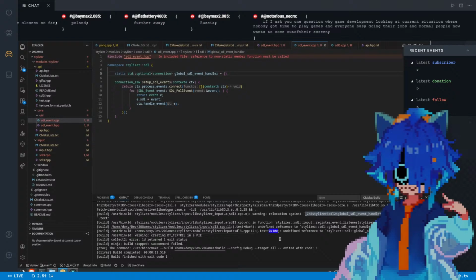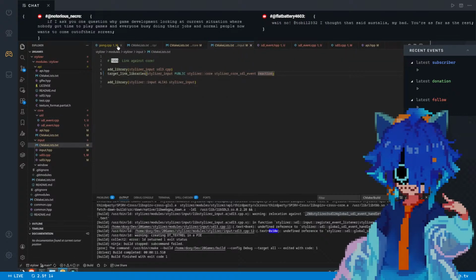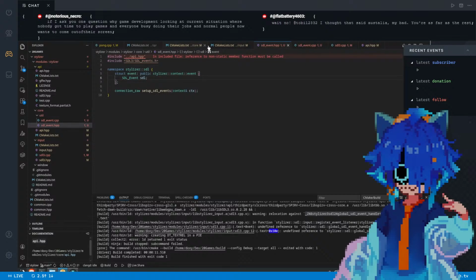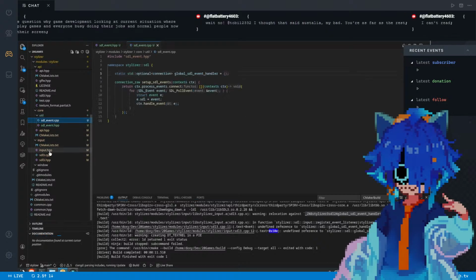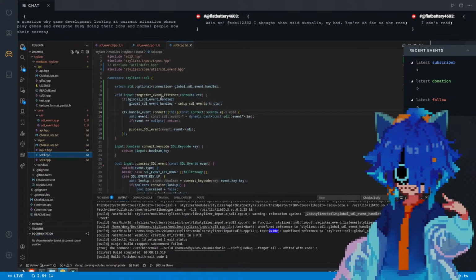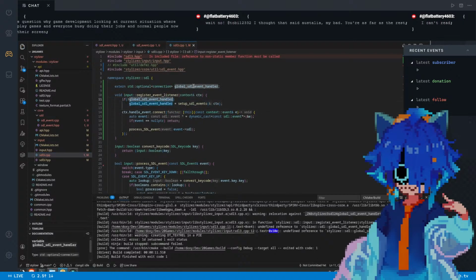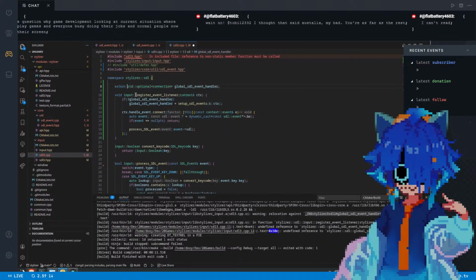And input register event listener. Undefined reference. It couldn't find the extern. Let's close these. I'm interested in this one. Cannot combine extern with static.